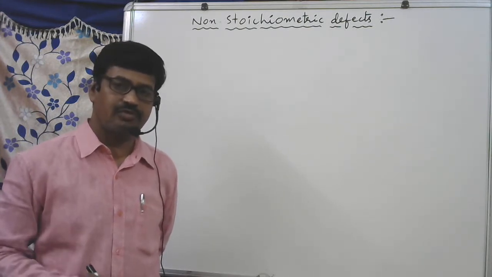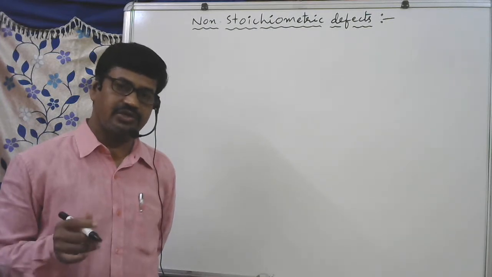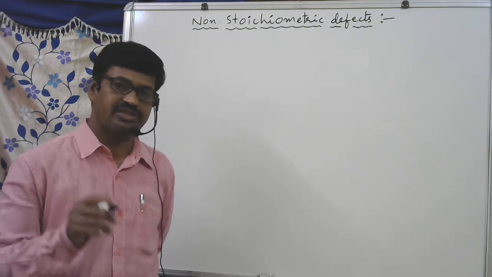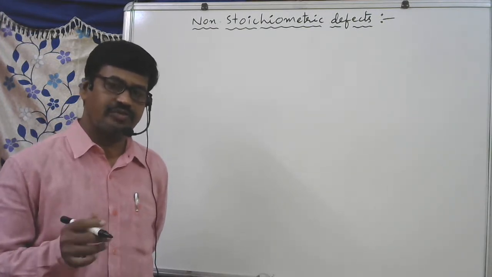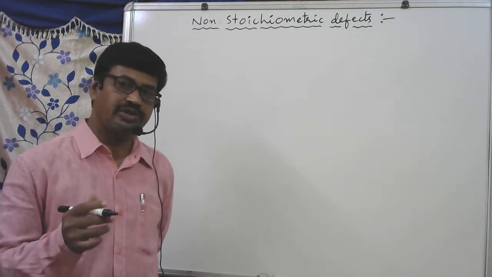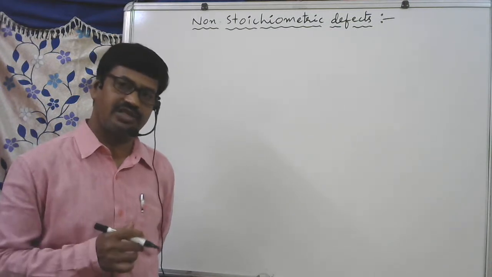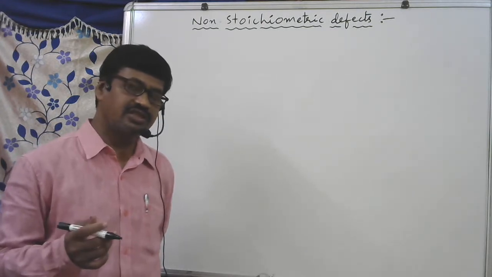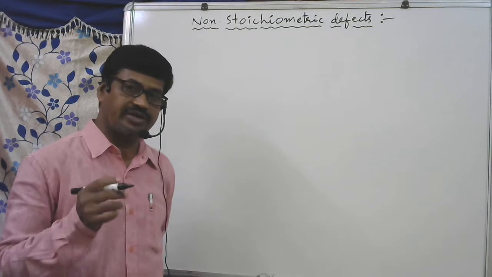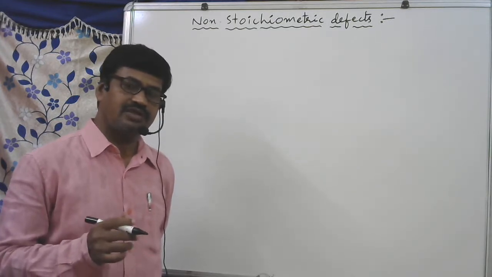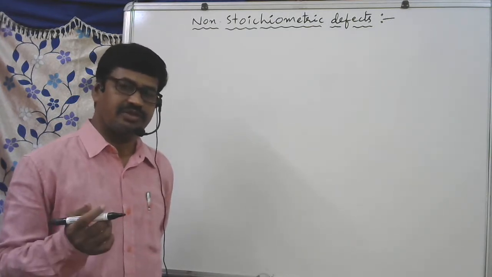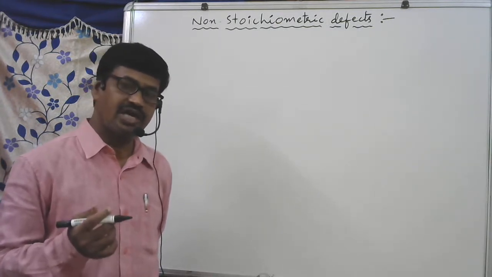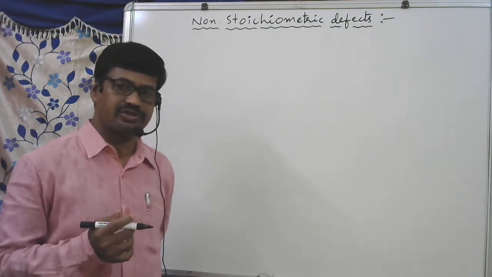any formula or any molecule or any formula unit. If whole number ratio is there means we can say it is stoichiometric. Non-stoichiometric means there is no whole number ratio for the given formula for any given molecule. Many molecules we have like C6H12O6. It is a stoichiometric compound. Sometimes some ionic compounds or crystalline solids may not have stoichiometric ratios.